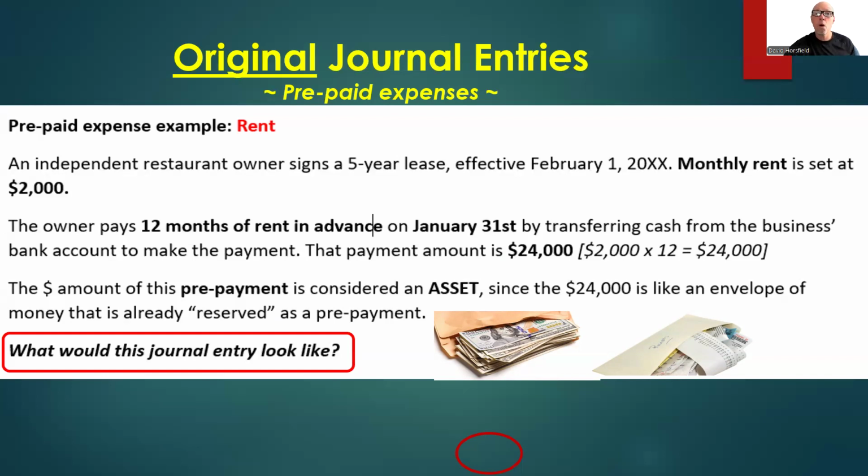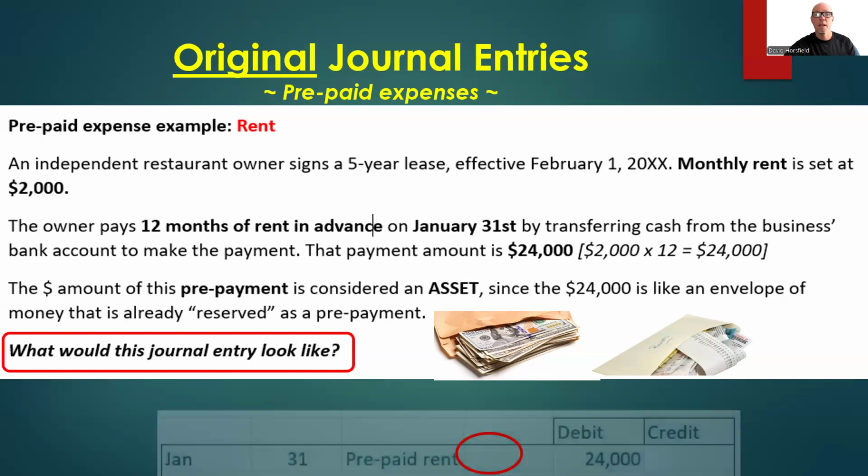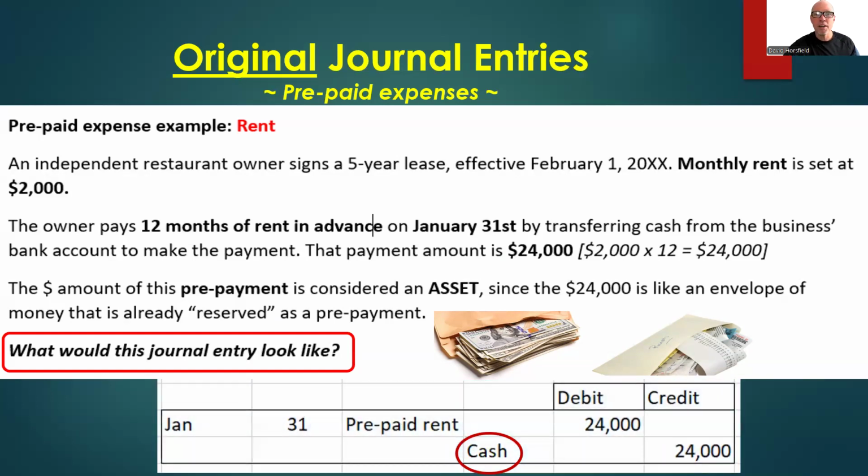And then we're trying to figure out, what would this initial journal entry look like that shows this $24,000 payment of rent? Okay, watch what happens in our journal entry. We've got money going out. We've got cash going out. And if cash is going out, we think of the DC Adler worksheet that we built in the journaling process. So our cash is going to be our credit journal entry. And what we're going to pick up is prepaid rent. This is going to be a new account that would be featured in the chart of accounts.